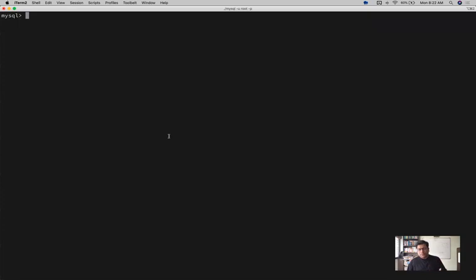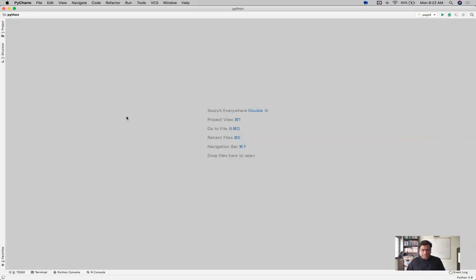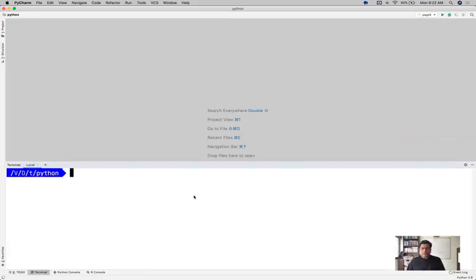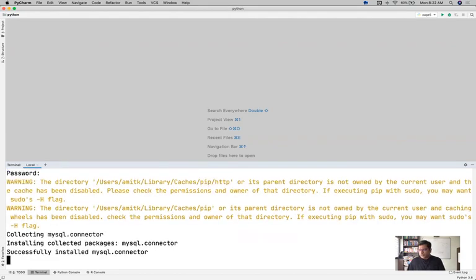Imagine you want to get the data programmatically, you want to store the data into a file or whatever. It all depends on you, what you want to do with that. But I want to do that using Python. So how do we do this? Now to do this, I'm going to go back to my PyCharm. Right inside my terminal, I'm going to install a new package. The command here is sudo, if you're on Linux or Mac. If you're on Windows, you don't have to. Then say pip3 install mysql.connector. So this is the package that you are going to install. On my machine, I already have it, so I don't have to worry about that.